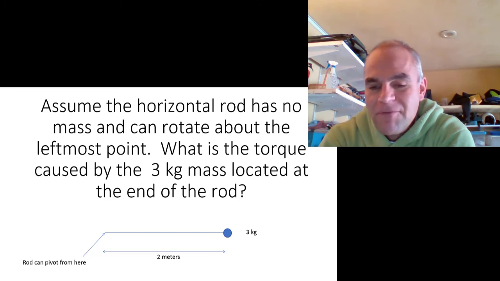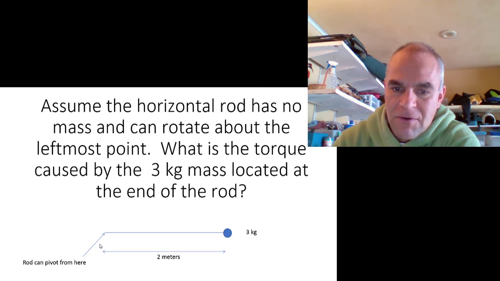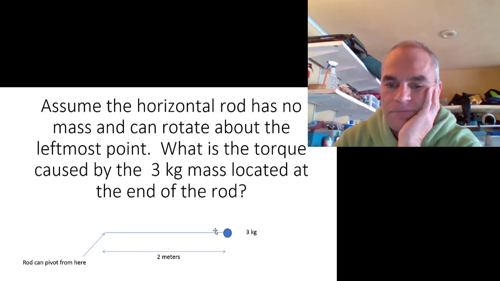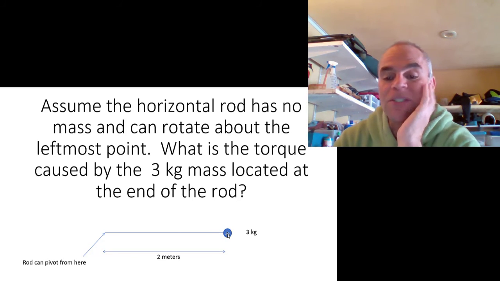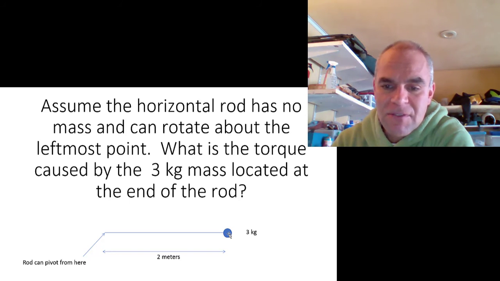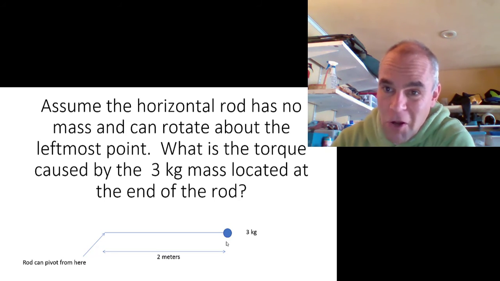So here's just an example of how you could calculate the torque. What is the torque caused by the 3 kilogram mass located at the end of the rod? And the rod can pivot from this one end over here. And it has a 3 kilogram mass. We're going to ignore the mass of the rod itself. And so what I would do is I determine the force associated with the 3 kilogram mass, multiply that mass times g, and I have a force of 30 newtons. That's pulling down. 2 meter length, so the torque would be 60 Newton meters, which is significant. If you remember how hard a time I had with 5 Newton meters trying to lift something up, try 60 Newton meters. This would be really tough to do.